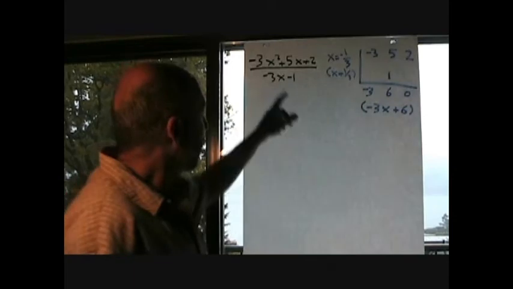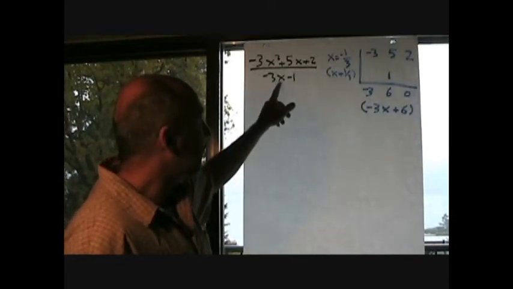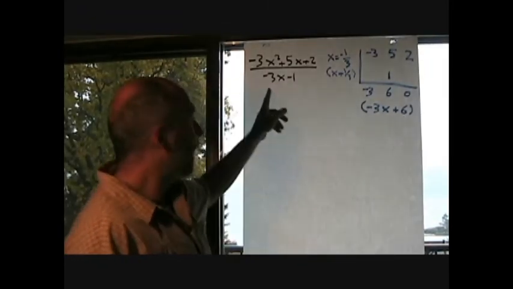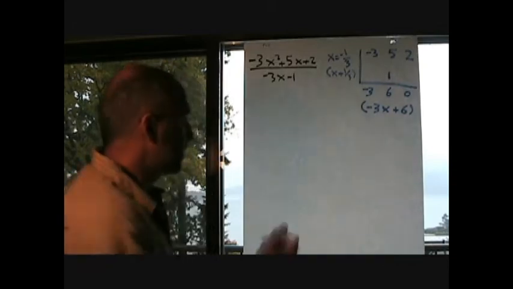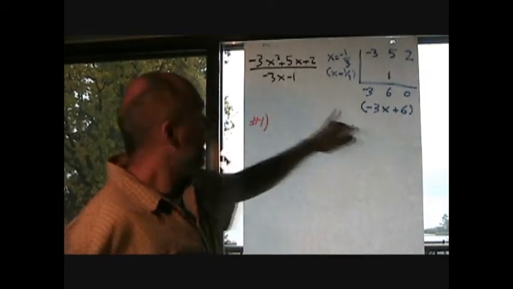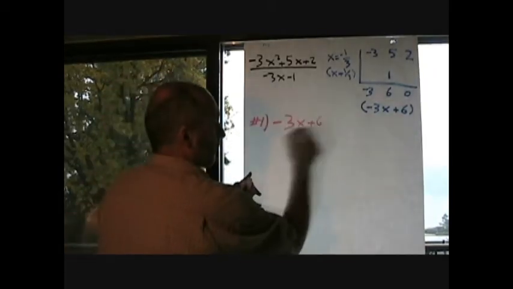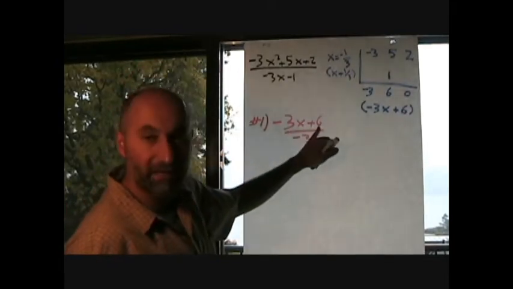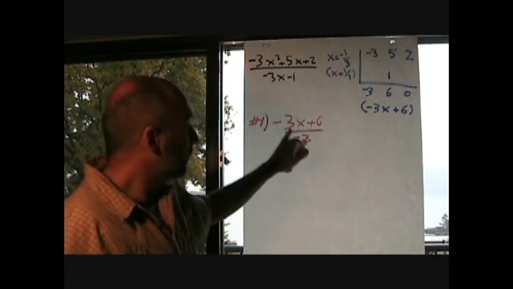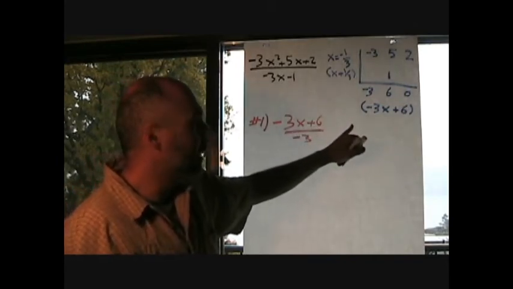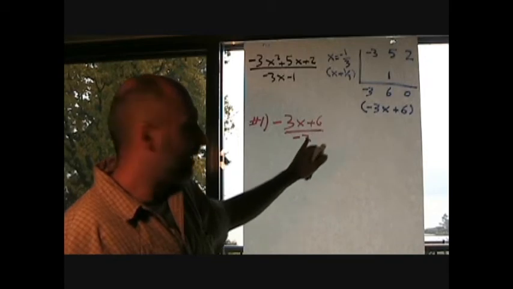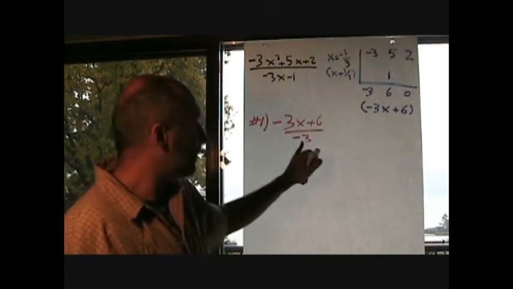The first one is, all you got to do is look at the number in front of the x. When it's not a 1, take this number and divide your quotient by this number. So the first way you can do this is the following. You can take negative 3x plus 6 and divide it by negative 3. If you take out a GCF from the top, well, the GCF that you need to get rid of your negative 3... You could take out a 3 from this, but what you would end up with is negative x plus 2, and there's going to be a 3 up front, and that's not going to get rid of your negative 3 in the bottom.